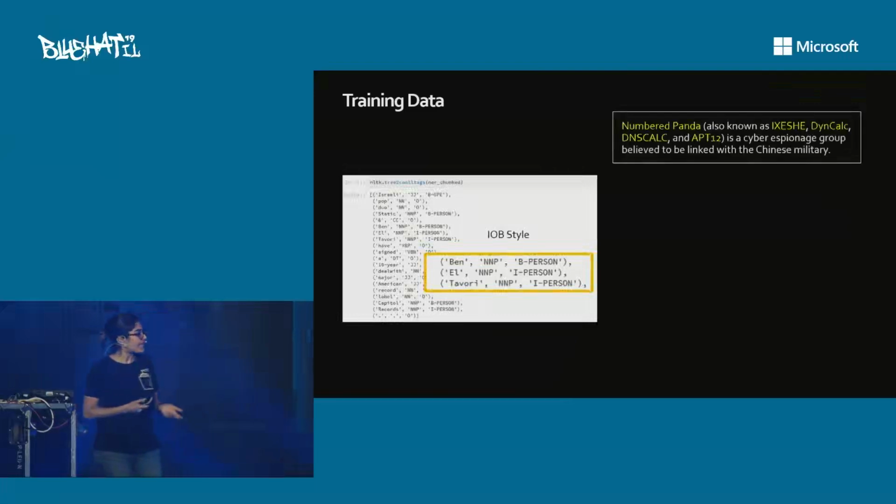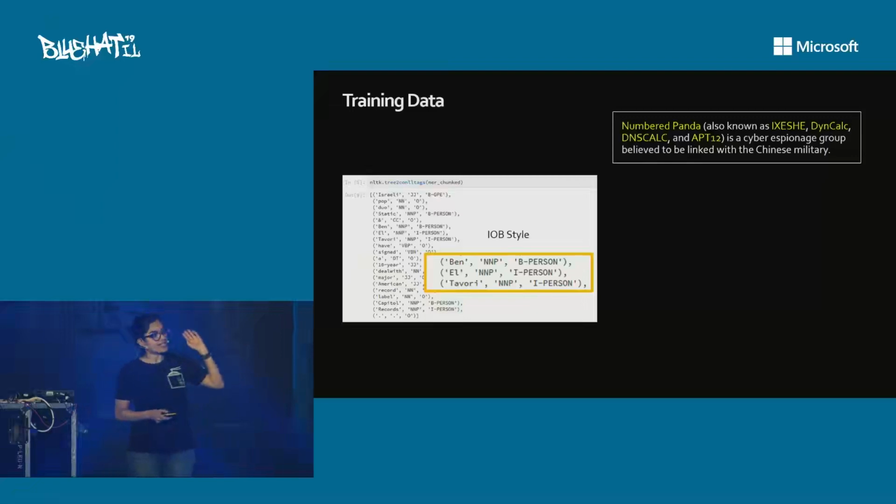This is how we did the tagging. We use the IOB style, which is inside, outside, beginning. It's very common in natural language processing tasks. Here you can see that a name is a whole phrase that indicates one person. So the first token in that phrase will be tagged with a B-person tag, and all the subsequent tokens in that phrase will be tagged with I-person, and so on. I meaning inside and B indicating beginning.